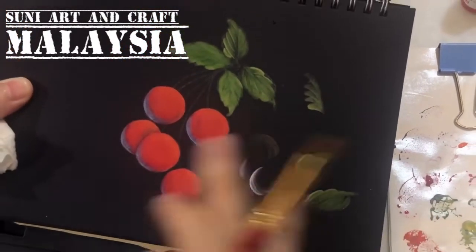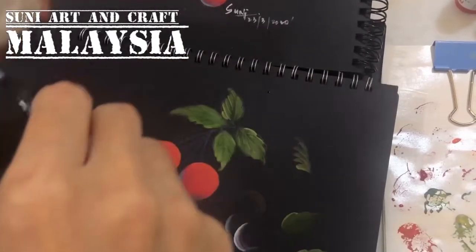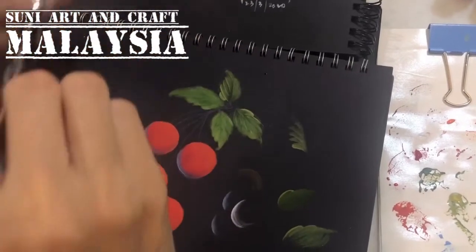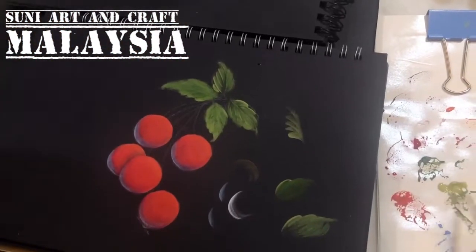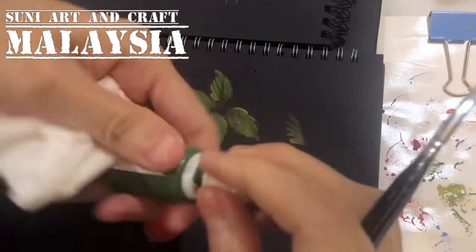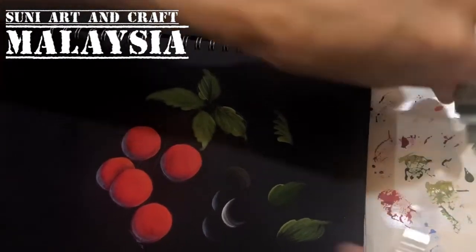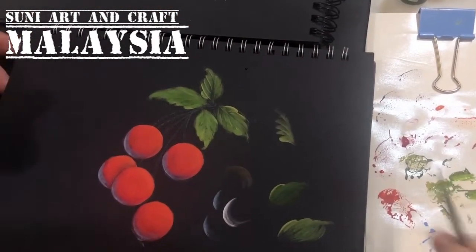Okay? So I just wait for it to dry naturally, then we paint the stem first. Is it called the stem? This one. Okay, sorry for my English. My English is not so good. Okay, so I will use the pine green and the moss green first. Because the base is too dark, I cannot use the brown color directly, okay?